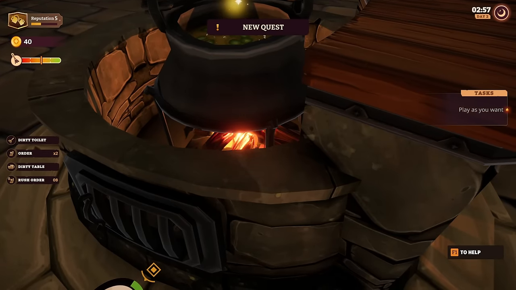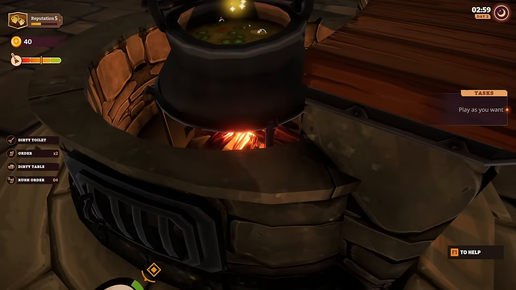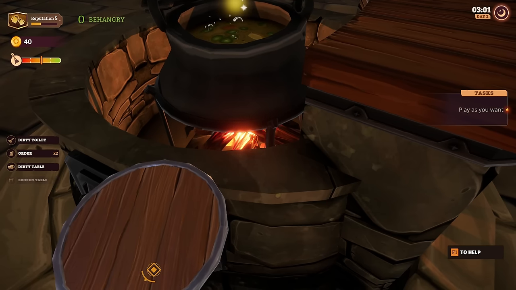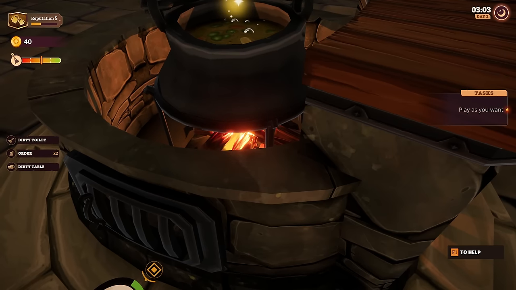Play as you want is my task. All right. Thanks for playing. Oh, nice. That's the end of it. That's the demo part of it. So how do I get out of here? It looks like I'm stuck. I can't actually do anything. So it looks like it's ending it. I don't know if it meant to do that. I wanted to grab some of the soup, but I think I'm stuck here. Yeah, I can't do anything.